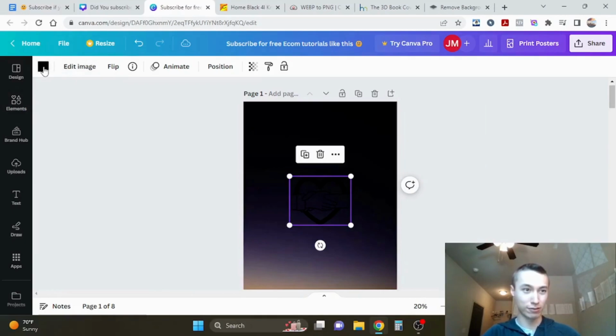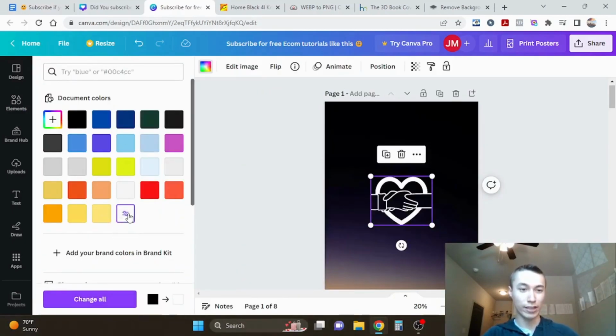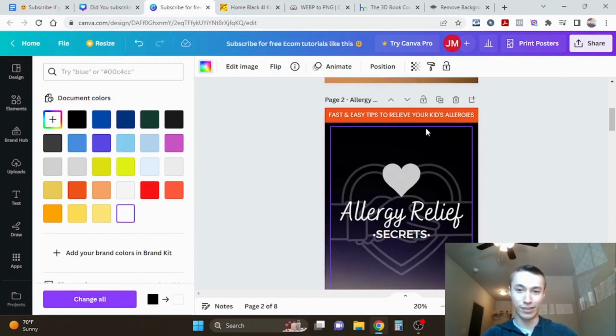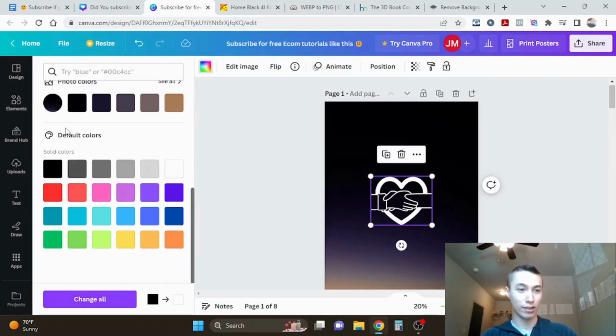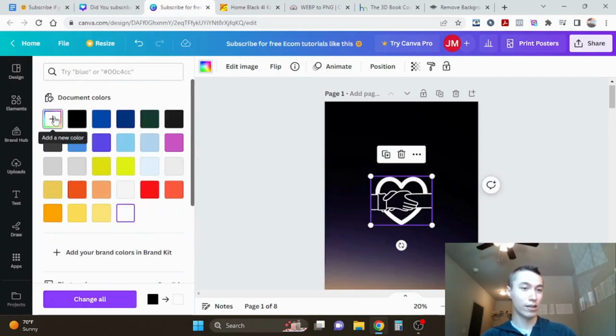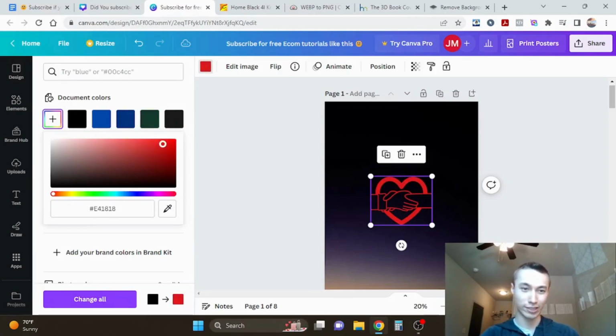The color is black, so go here in the top left corner, click on that, and I'm going to choose white. Now these colors will not be here for you, it's just because I have other colors in the document from all these other pages. But these default colors are always here for you, and you can choose new colors by clicking this plus with the rainbow behind it, and then you can drag this part, and you can see it changes the element color to whatever you want.